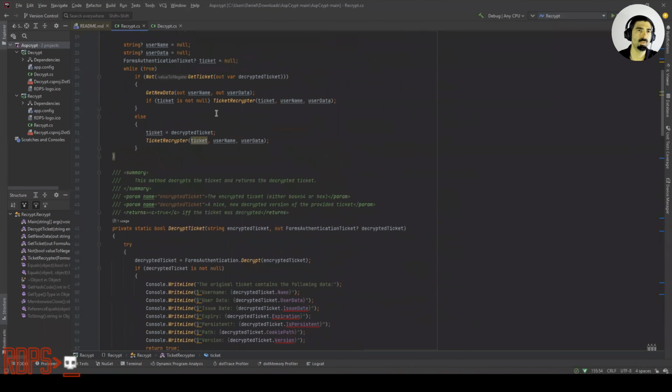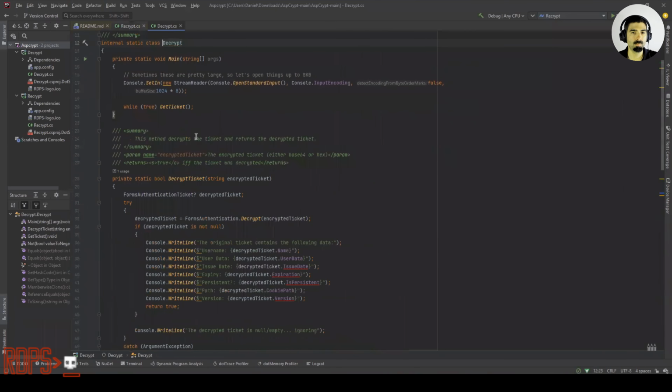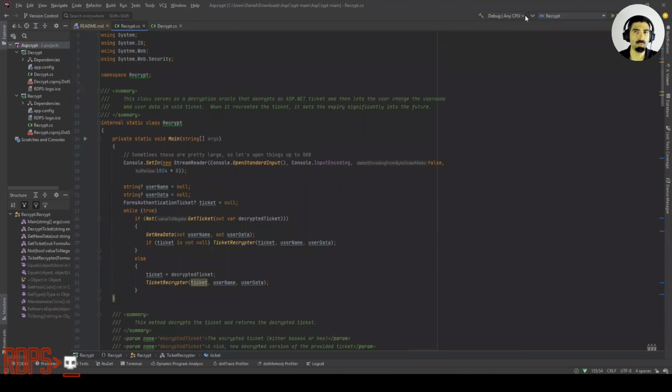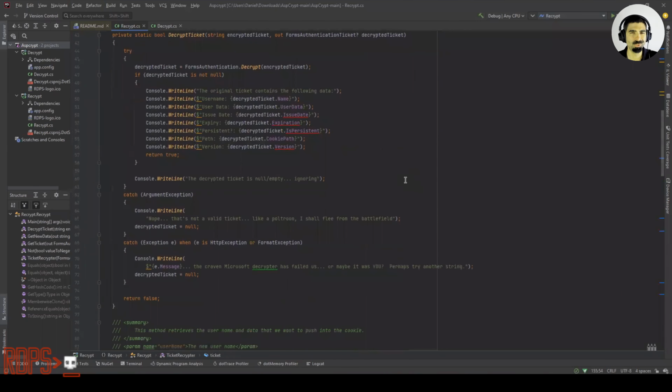You have Recrypt and Decrypt in here. These are two different applications. Decrypt will only decrypt the provided token and feed that token back to you, whereas Recrypt will decrypt the token, but it then does three things, potentially three things.